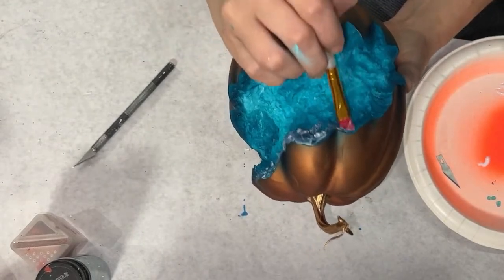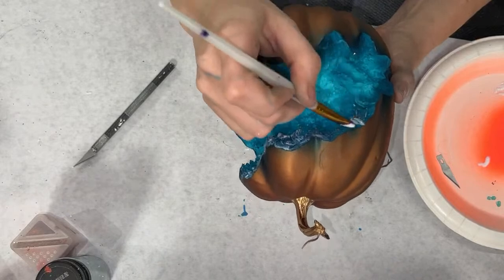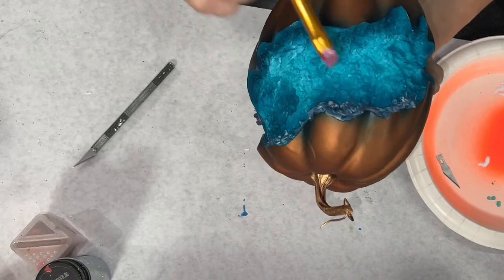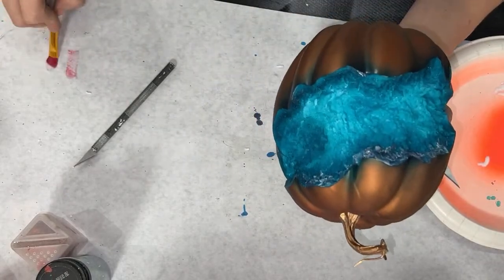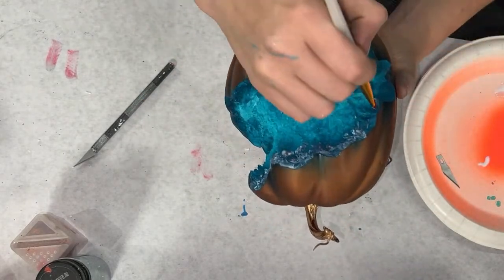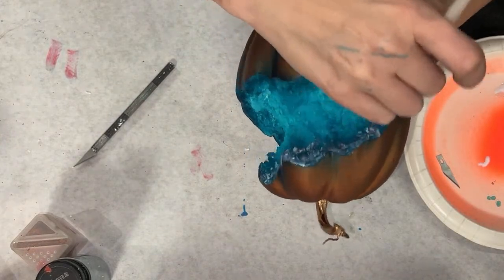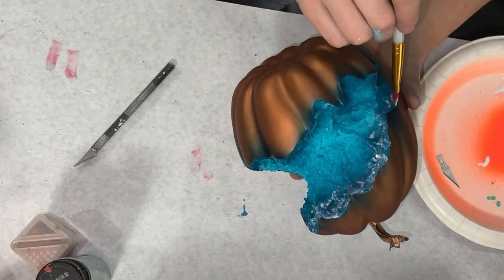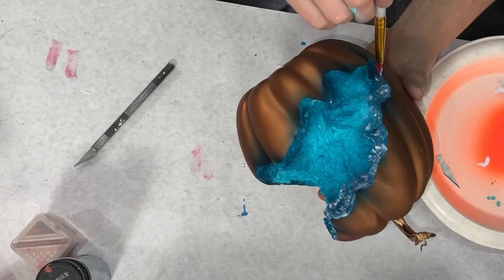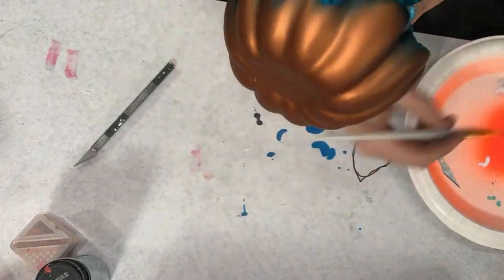Now I'm just kind of dabbing on this sizing or adhesive or glue. And for this part, I'm just going into the areas that I want the glitter, even though there's going to be some glitter that goes rogue anyways and just sticks wherever it wants to, that's fine. It may just look good that way. Like I always say, there's beauty in imperfections.